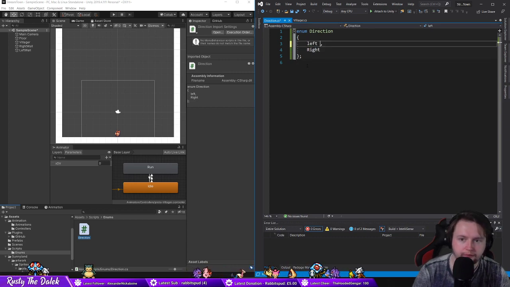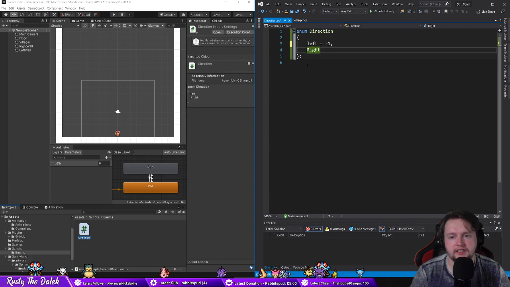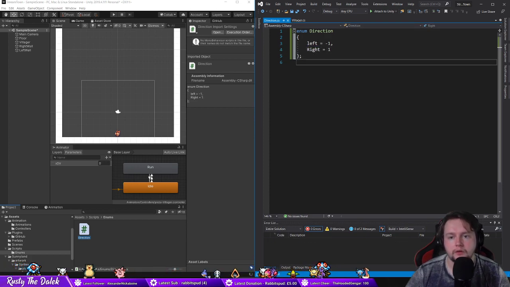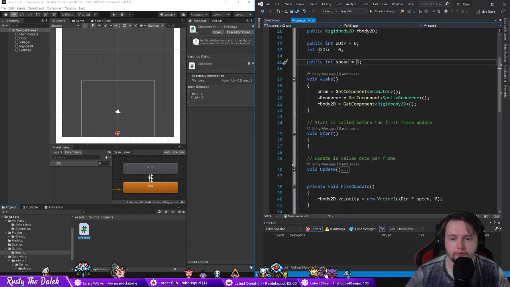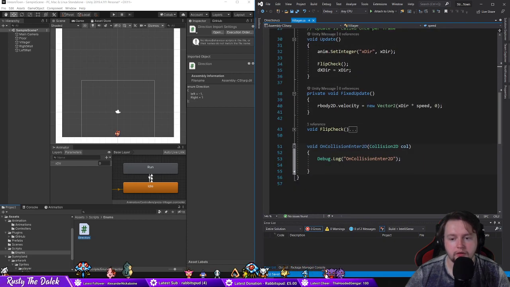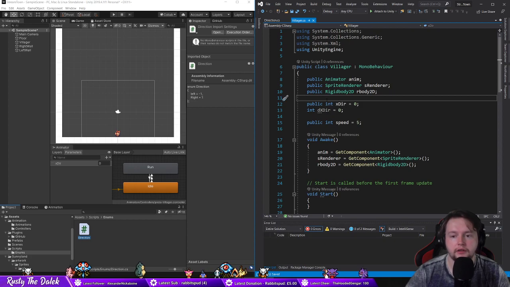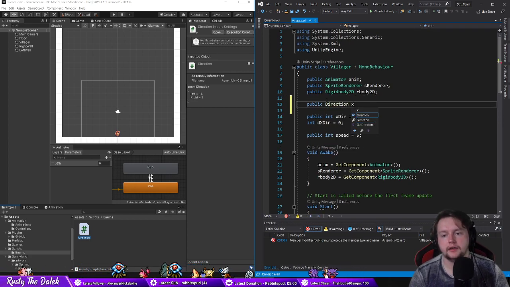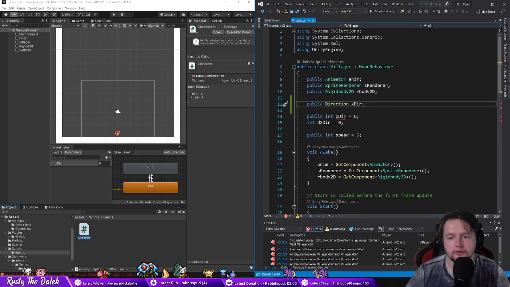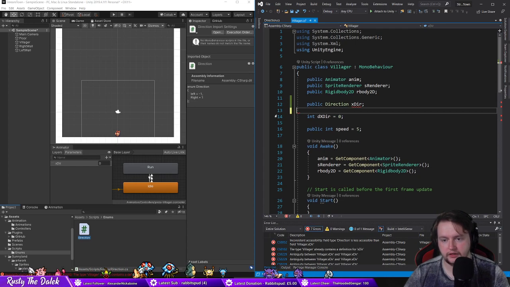But I can actually manually set those values to be whatever I want. So that makes it a bit more human readable. By then, we'll have here a public direction, X direction. Delete that.